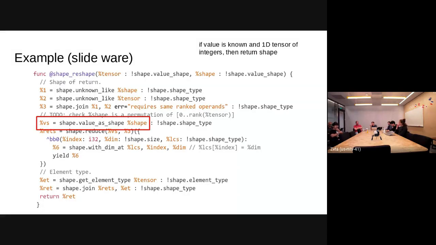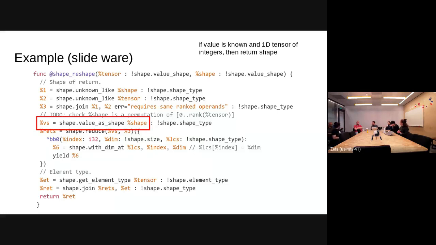Right, that I understand. But when you say VS can be unranked, unknown, it can actually be that even at runtime. Correct. So at runtime, you may want to decide, okay, I'm going to add a constraint to this function that it's only evaluated at the point where the value is known. In which case, yes, value as shape always returns either a 1D tensor, or unknown, or an error, sorry.